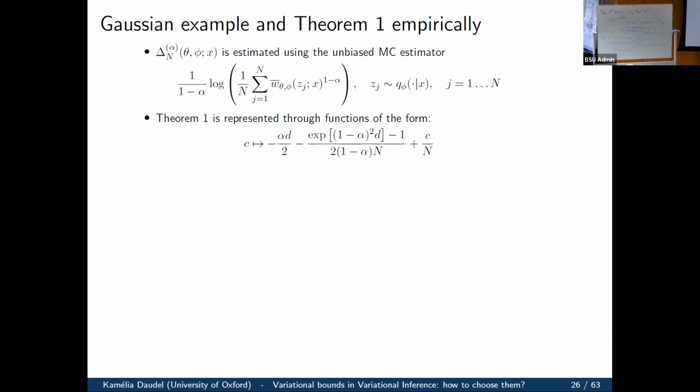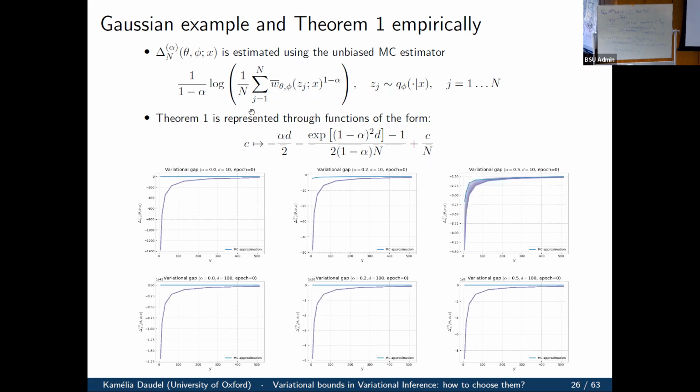Yes. All right, so let's look at what happens in this example when we run our simulations. We've got 3 things. This is alpha equals 0, alpha equals 0.2, alpha equals 0.5, dimension 10, and dimension 100. So I'm going to start with this plot. Do you think that theorem 1, my prediction, is a good prediction of my Monte Carlo approximation, which is in blue? The violet is my prediction according to theorem 1. Is it a good prediction?